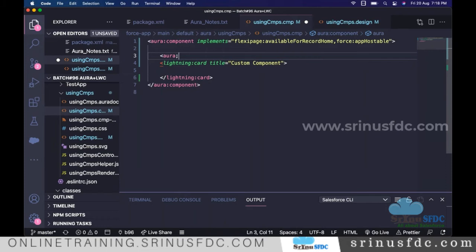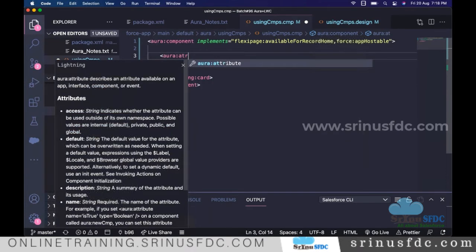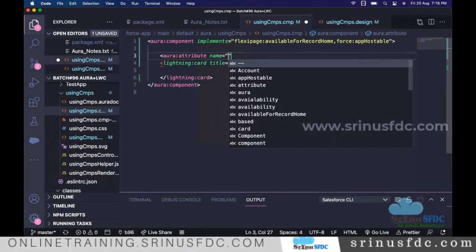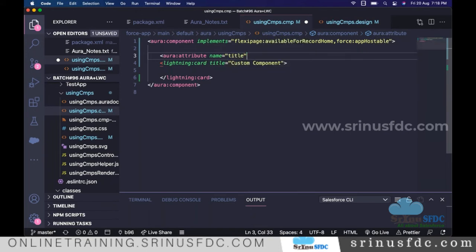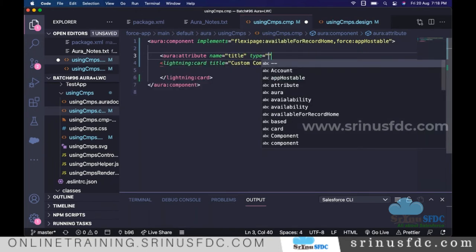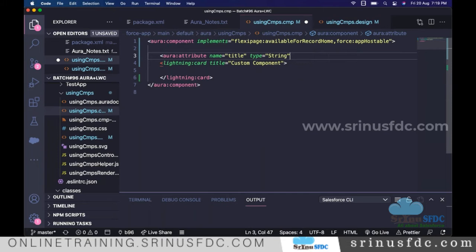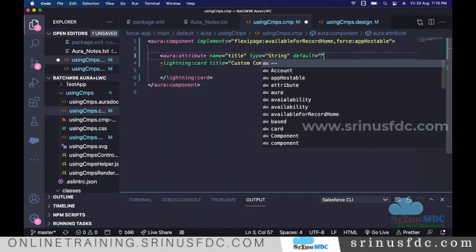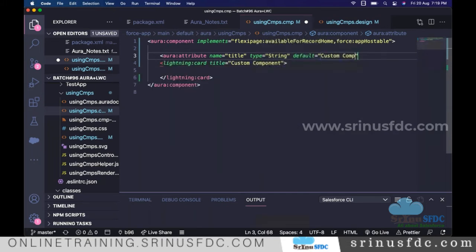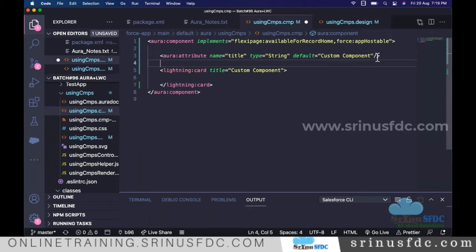I'm referring to one of the attributes, aura:attribute with name equal to title, type as string, and as a default value, let's say custom component, something like this. Now I'm referring to this title from that attribute as v.title.